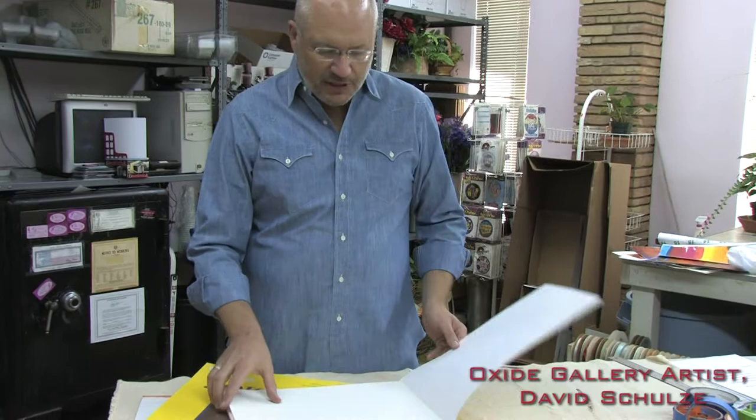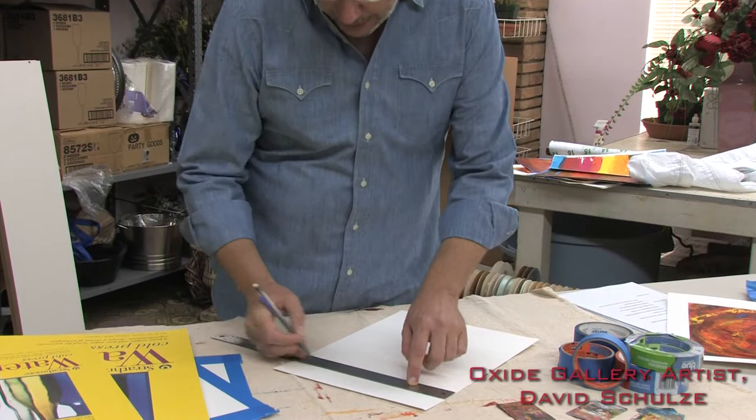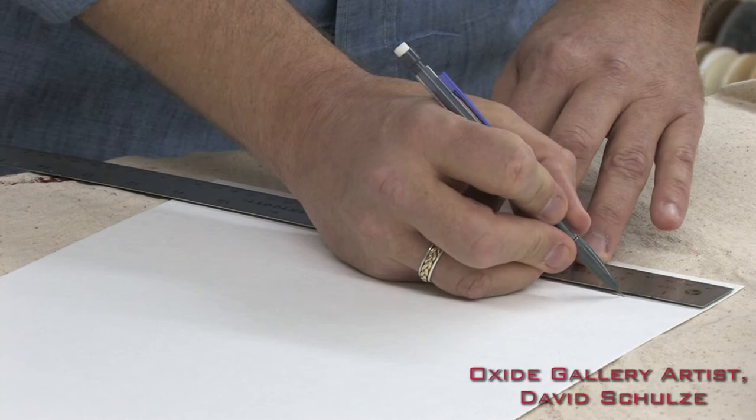The first thing I'll do is I'll select a paper and decide on what size piece I want to make. For our demonstration today I'm going to use a small piece of watercolor paper. The finished work I want to do will be 8 inches by 8 inches. So the first thing that I'll do is I'll determine how much of the painting I need to mask off — just a little simple math — and I'll put a few marks on my paper. These are just very light pencil marks I can use as a guide.